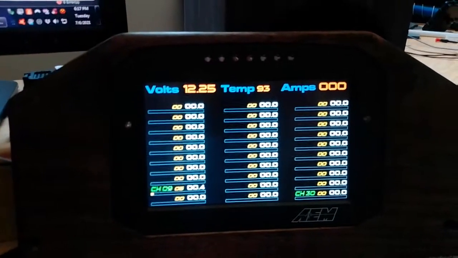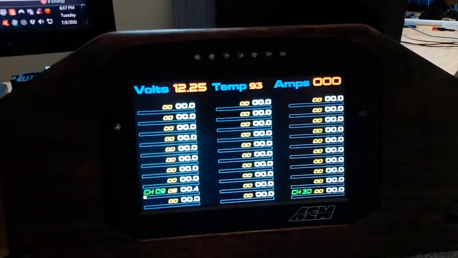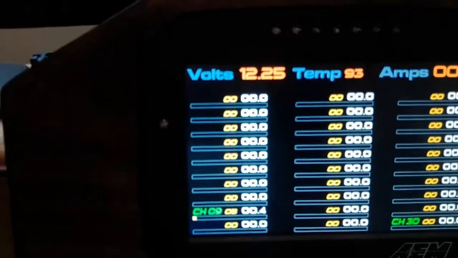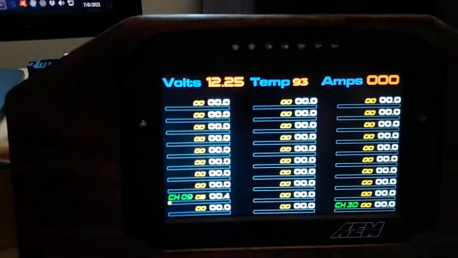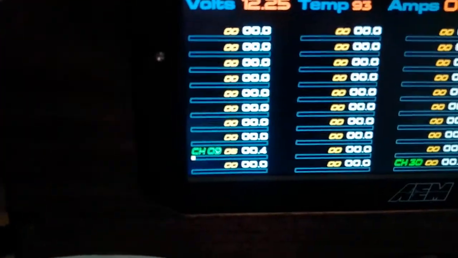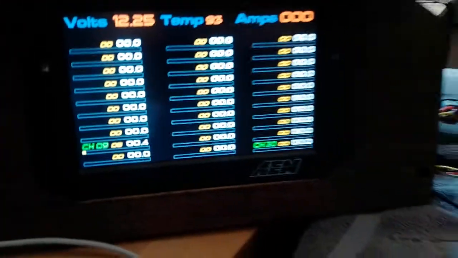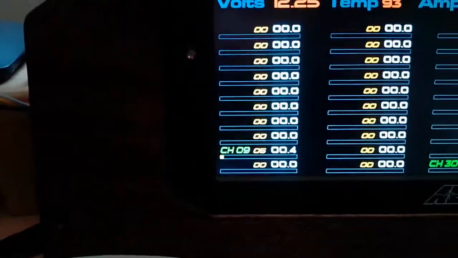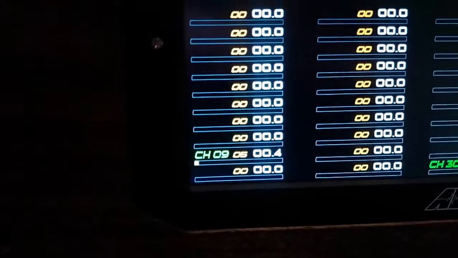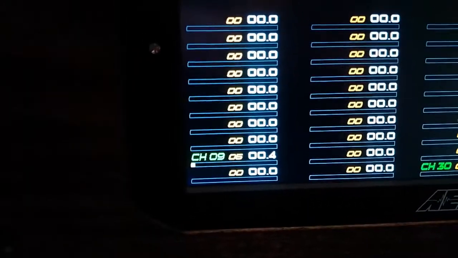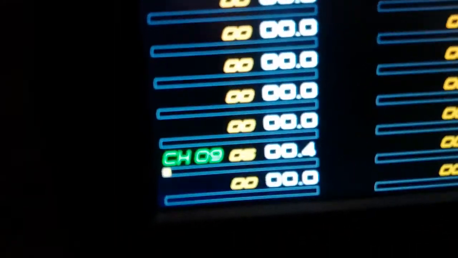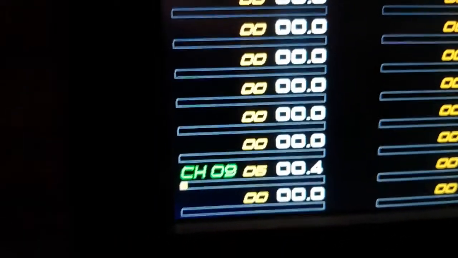It shows the current temperature of the PDM, the global amps, current and voltage, and then each one of those lines shows what channel's running, and right now there's only two channels on, channel 9 and channel 30. Channel 30 is the power for that switch, so it's kind of wasted. And then channel 9 shows the current amount of amps being used, which in this case is 0.4, and then it's 6%. If you can kind of see that, it's 6% of that, and then that bar graph just shows from 0 to 100, added because I can.